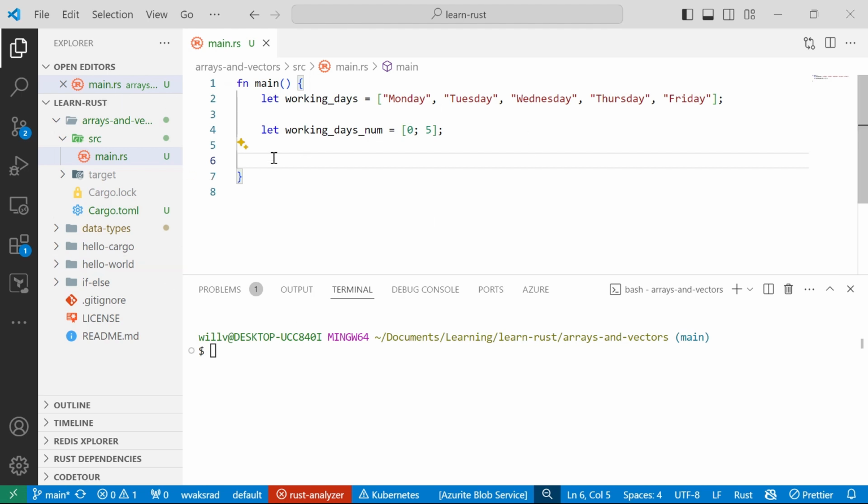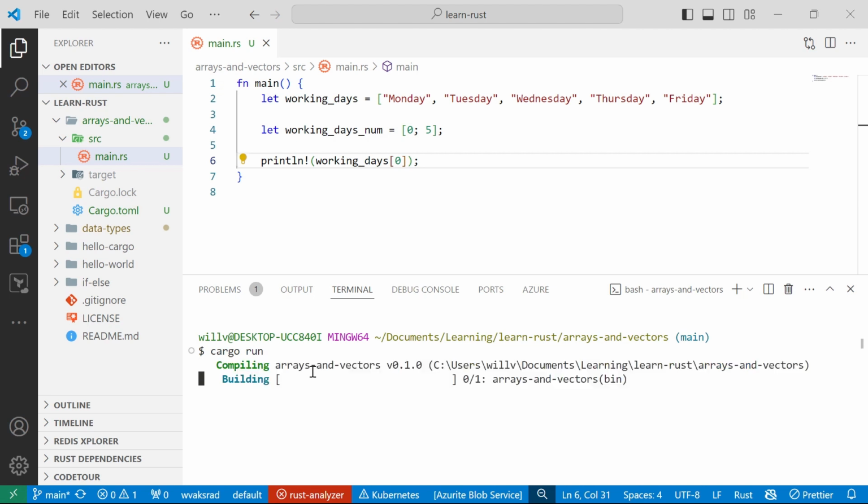So if I wanted to print out Monday, what I can do is use the print line macro, and I'm going to use working days and use 0. So that will print out the first element in my working days array. I'm in my arrays and vectors project directory, so I'll go cargo run.